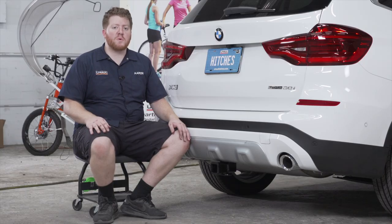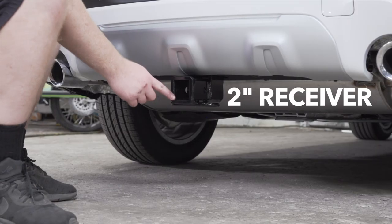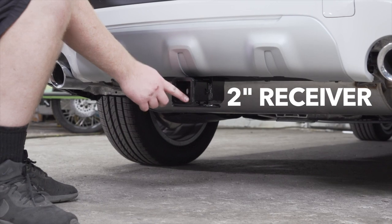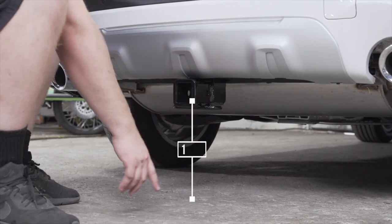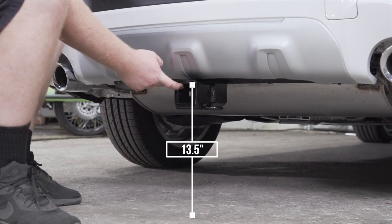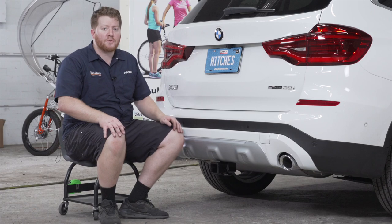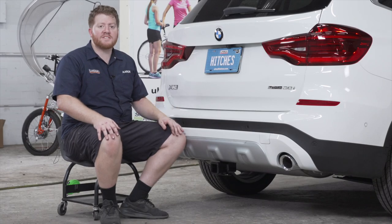With your hitch installed, we pulled our vehicle down onto level ground to show you some important measurements for your hitch accessories. This is a 2-inch receiver. From the pinhole to the edge of the bumper is 3.5 inches, and from the ground to the top of the inside of the receiver is 13.5 inches. This will help you determine the length, rise, and drop for your hitch accessories, such as a bike rack and cargo carrier. So that wraps up our install and our video.